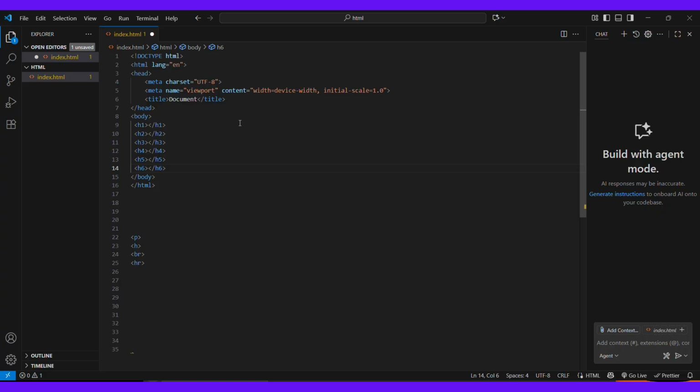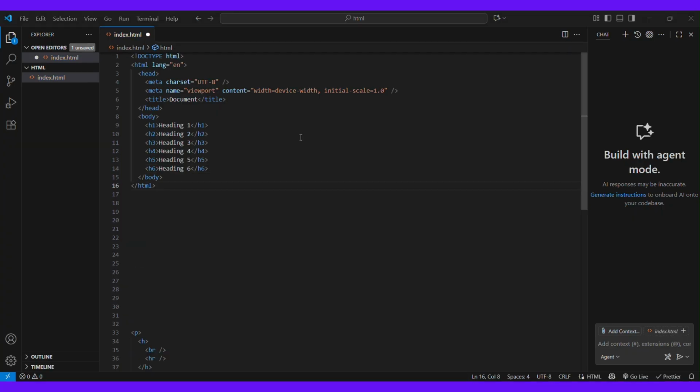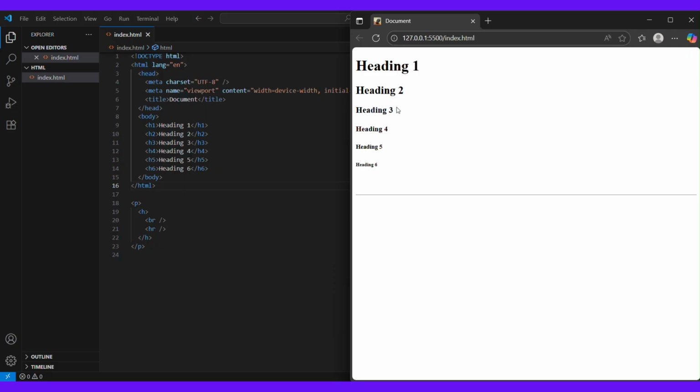Now I'm going to type all these things, and so as not to bore you, I've typed from H1 up to H6, heading 6. Now let me show you. You remember the Prettier code formatter; when you press Ctrl S, this is how it will appear. Now let me show you the use of the live server. You just press go live, and once you press go live, this is how it is going to be. Don't mind these other ones, I'll come and explain them. Then this one here, the heading. Have you seen the different levels of the heading?